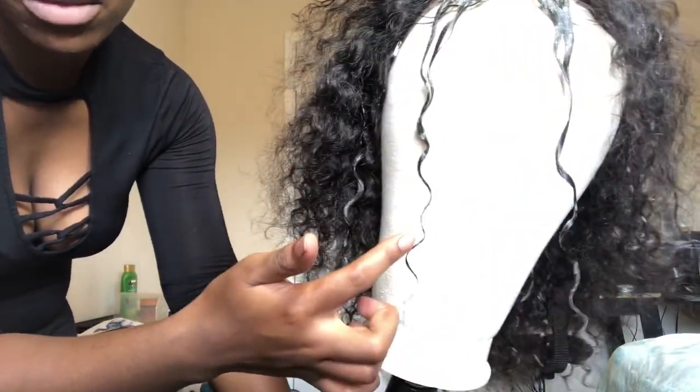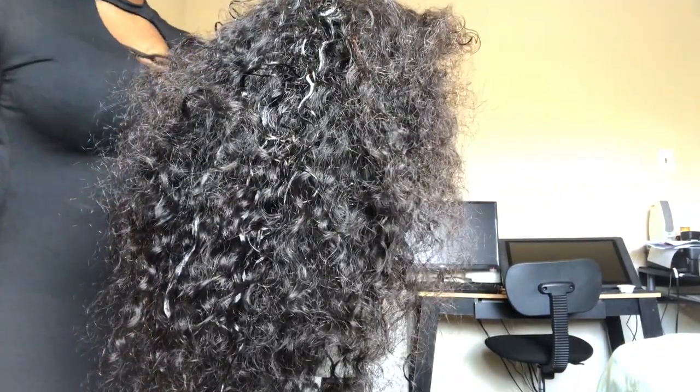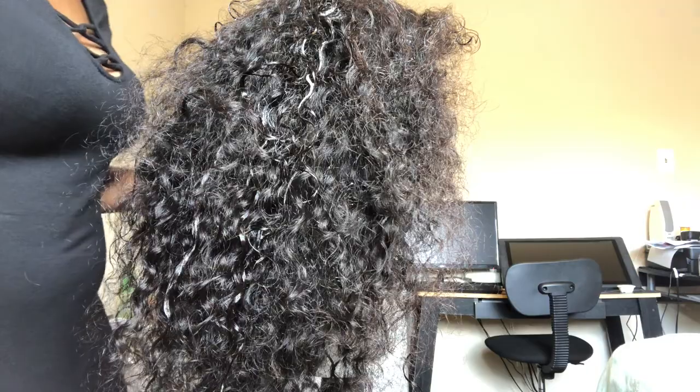So I just finished it all around. I put 2 face framing ones there too. But I'm just gonna let this sit and process for about 10 minutes, and then I'll come back and add the rest. So this is what it's been looking like after 10 minutes.